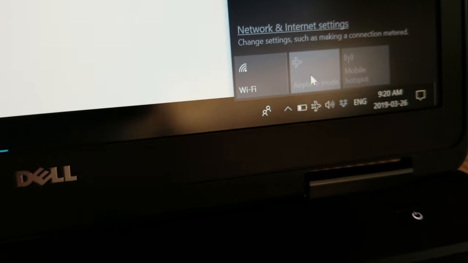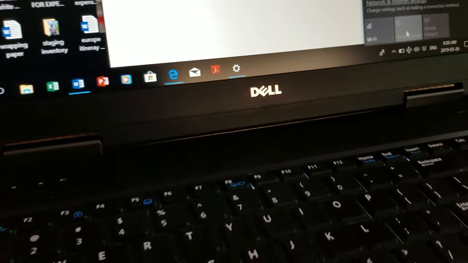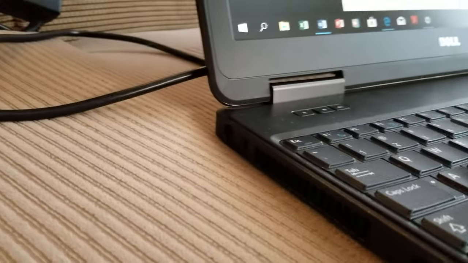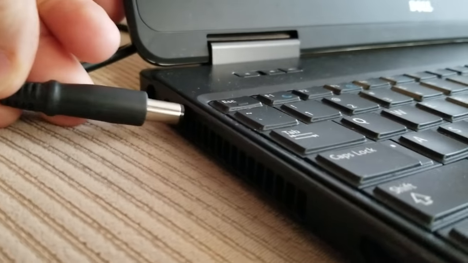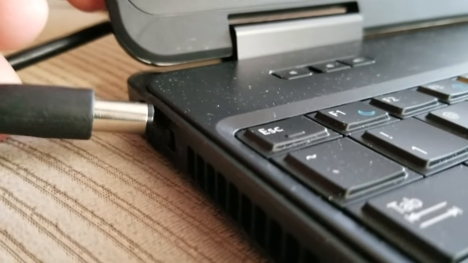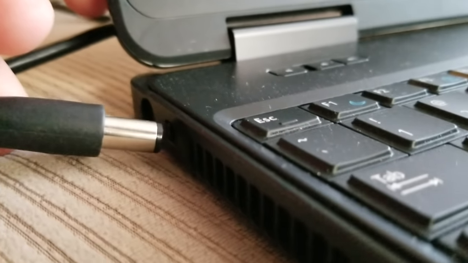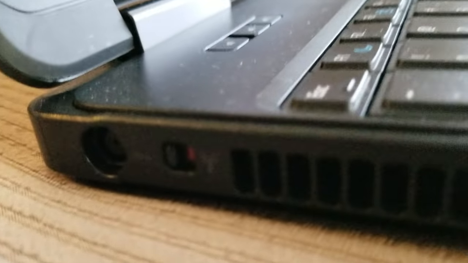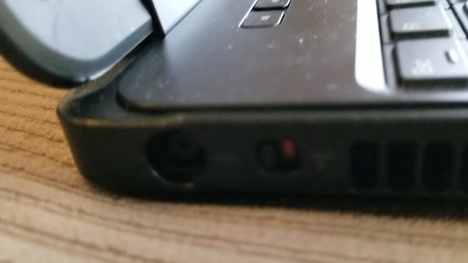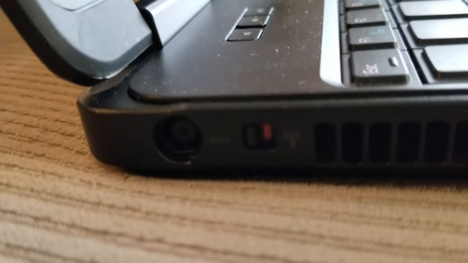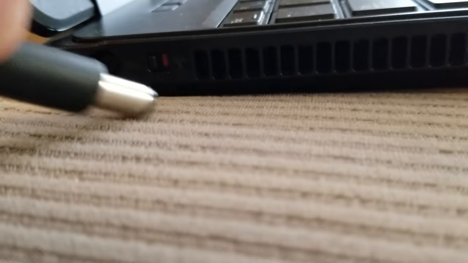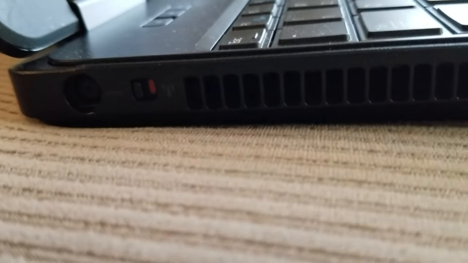And the issue is, what happened is the last time you went to plug in your power cable, so here's the hole for the power cable, but right beside it, you'll see this switch. And see that little red spot there? That means the switch got bumped while you were putting in that power cable.